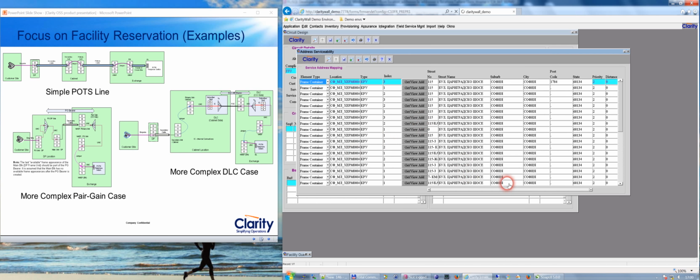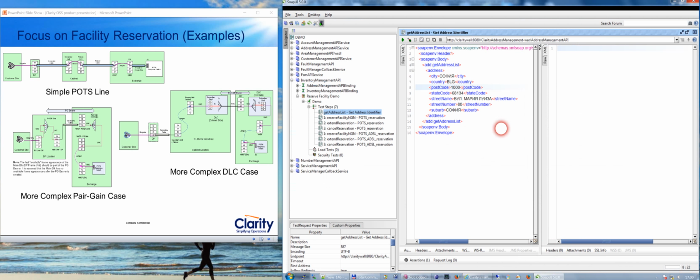During this demonstration, we would like to focus on when it's invoked through the web services. We will try to simulate the whole interaction between, for example, a CRM system or BSS systems, which might be using Clarity Inventory Suite as a backend system to reserve facilities for requested services.